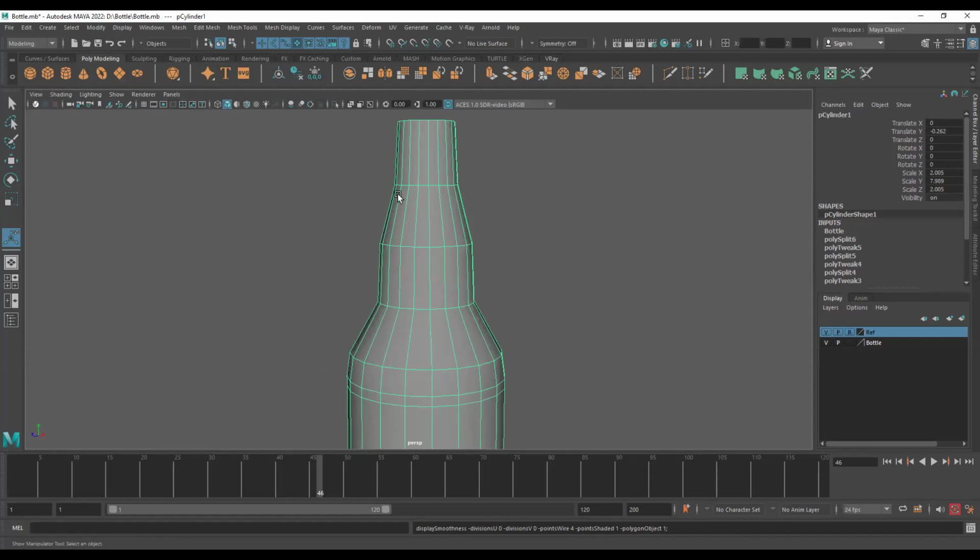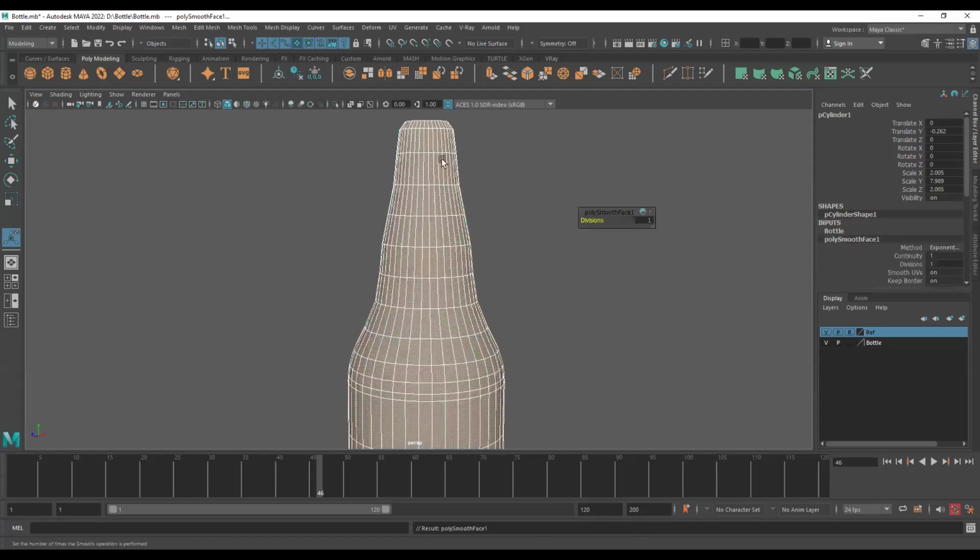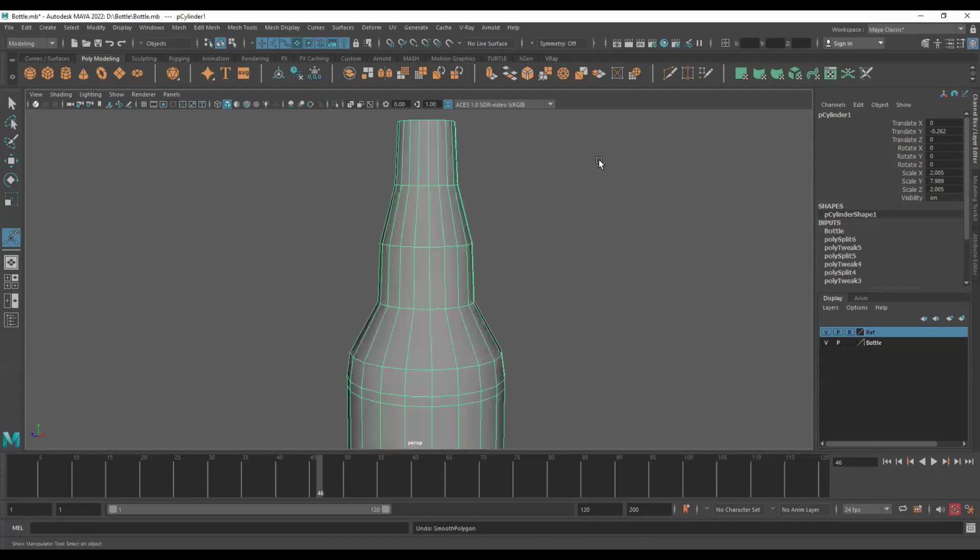Dhritman, yes, if you press 3 and render it, it will look smooth only. That's the best thing about Maya. If you're completely rendering in Maya, you don't have to increase the resolution. You can just press 3 and have a very smooth render. But of course, if you want to render it in a different software, then you have to apply this smooth option in order to increase the resolution and then export it.